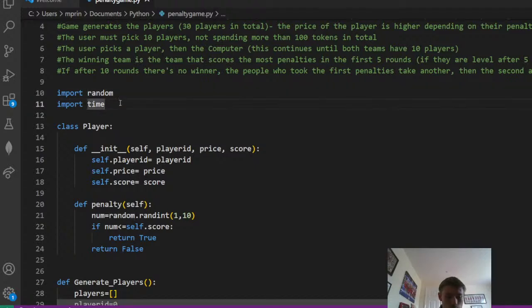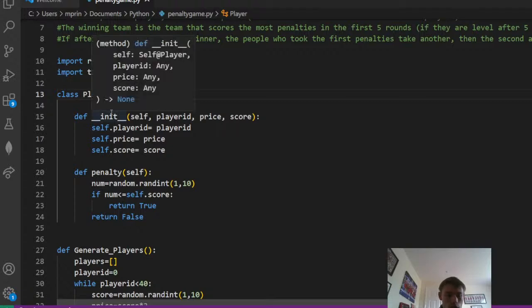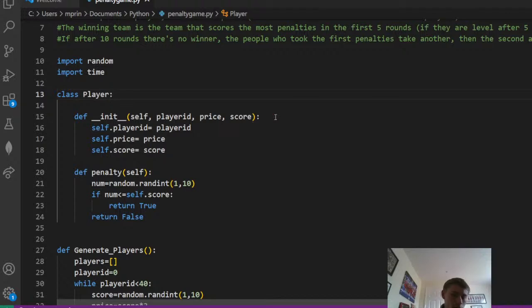So we're importing random and importing time. And then we defined a player class. And this may be new to a few of you. So this init function is basically the constructor method. So this is a class, and classes have methods and attributes.